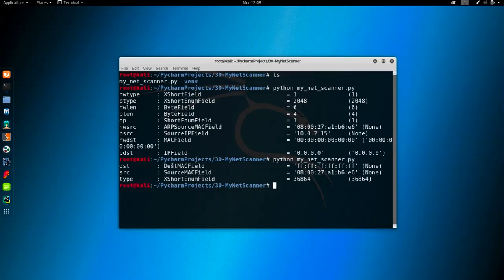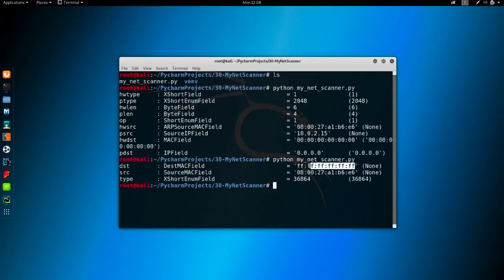Since now I'm running scapy.ls, I will see the output of the Ether class. Yeah, as you can see now we have three fields in here: dst, src, and type. And this destination MAC field actually means where we are going to send this packet, and the source MAC field is where this packet is coming from.